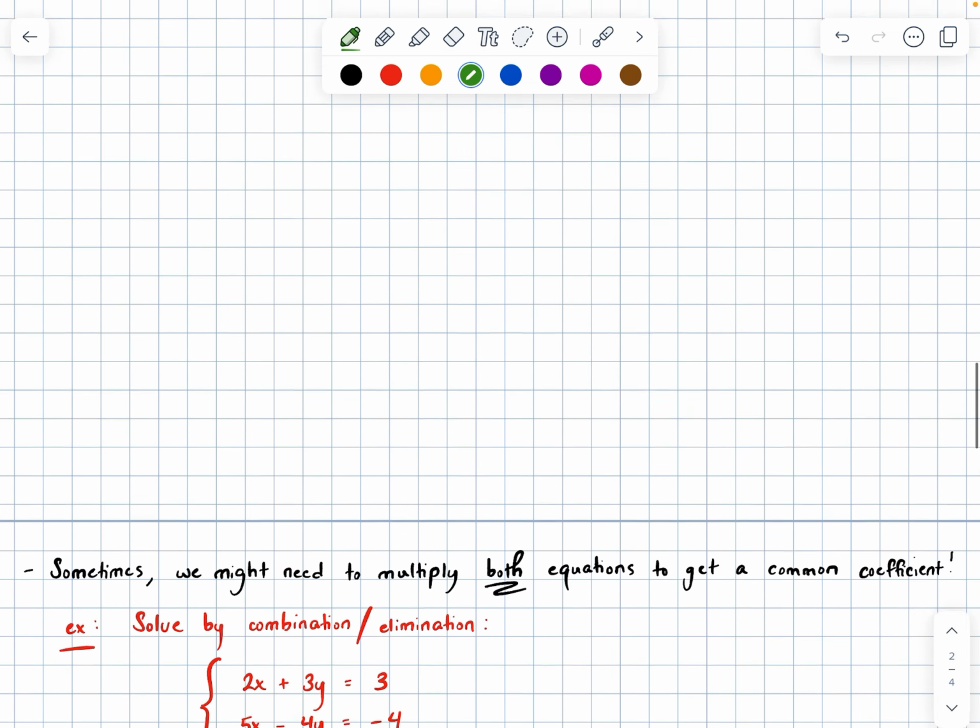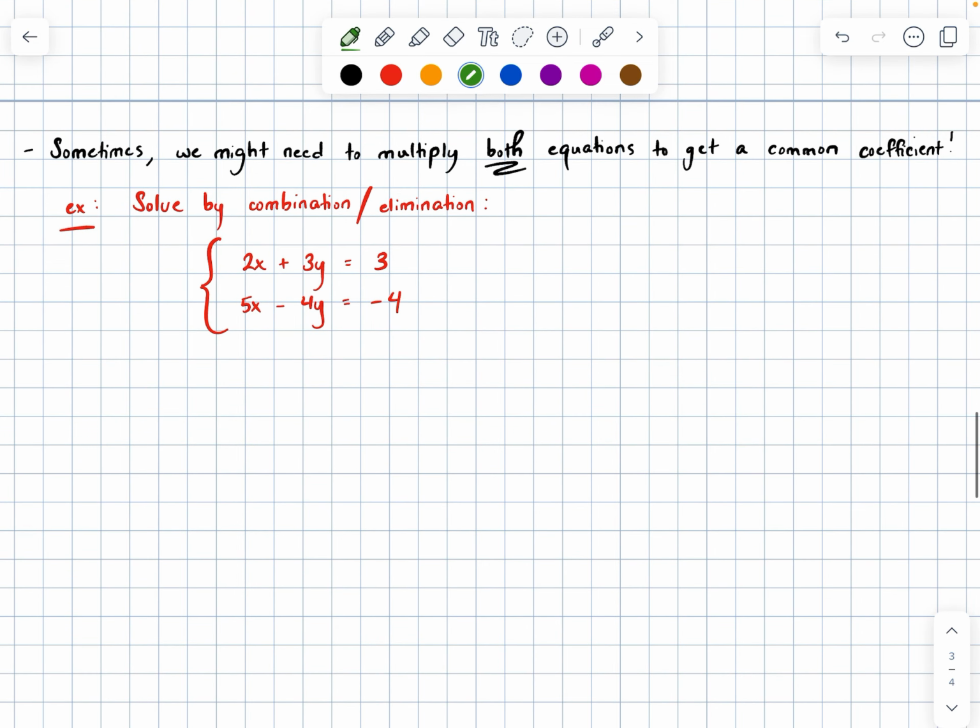Sometimes, though, if you're thinking about where we're likely to go next, what if I'm in a position where multiplying just one equation isn't enough to get me to elimination territory? 2x plus 3y equals 3. 5x minus 4y equals negative 4. Notice there's no nice number. There is a number I could use. It would be a fraction, though. No nice number can turn a 2x into a 5x or a 5x into a 2x. No nice number can turn a 3y into a 4y or a 4y into a 3y, which tells us maybe I need to change both equations to get this to a place where elimination is possible.